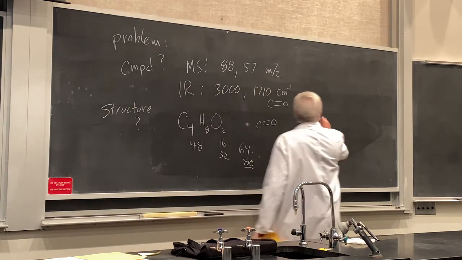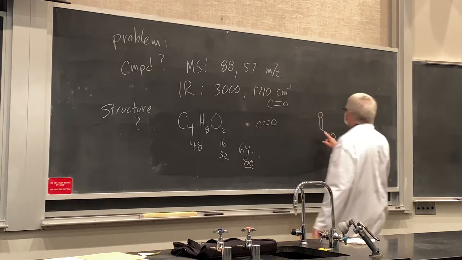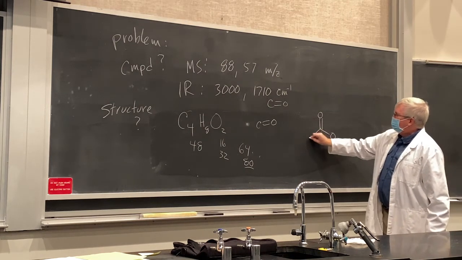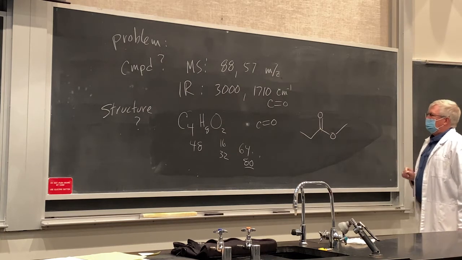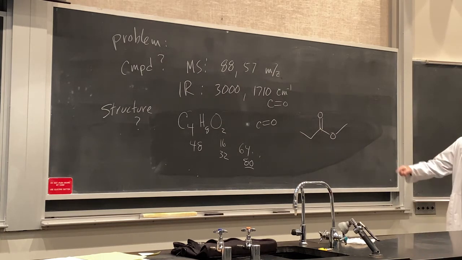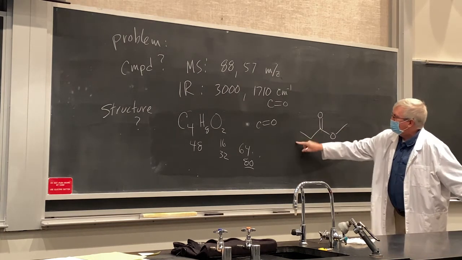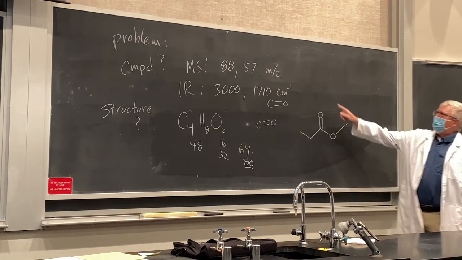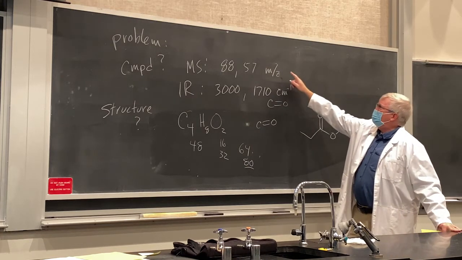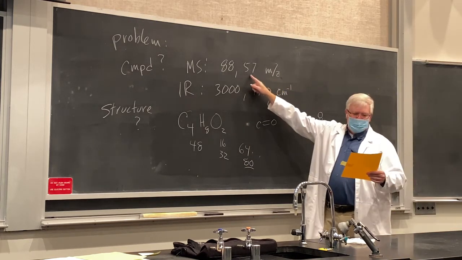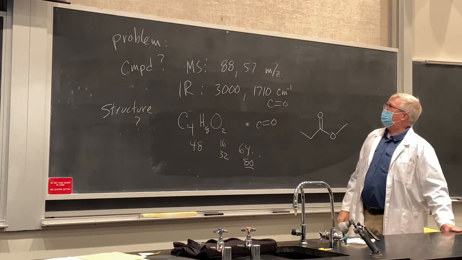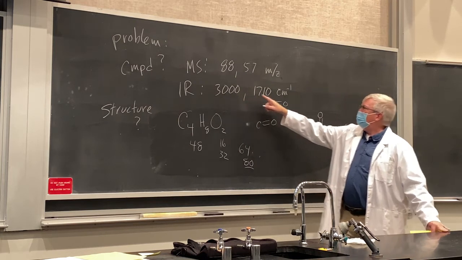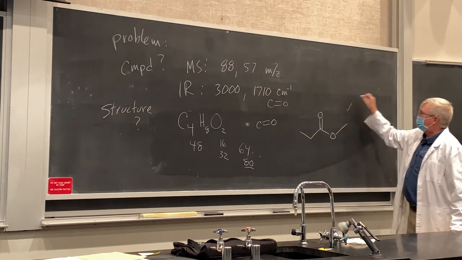So let's do an ester here. That's the 1 carbon and an oxygen. And then we need, what, 3 more carbons? Okay, how about this? Would that be a candidate? Yeah. Total up your hydrogens, 1, 2, 3, 4, 5, 6, 7, 8. Yep, that would be 88 for its molecular weight. Is that consistent with all this stuff? Yeah, 88. 57, maybe here. We'll have to think about what that might be. And then CHs, yep, okay. And then the carbonyl, okay. So this one checks out.